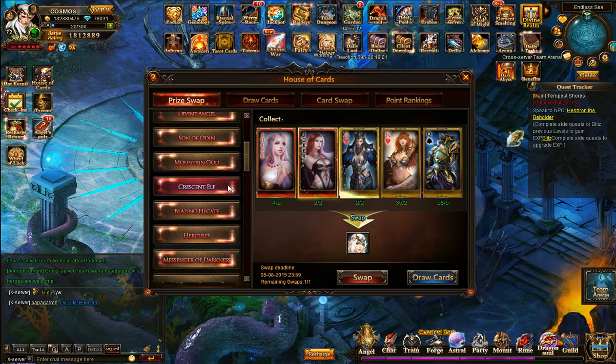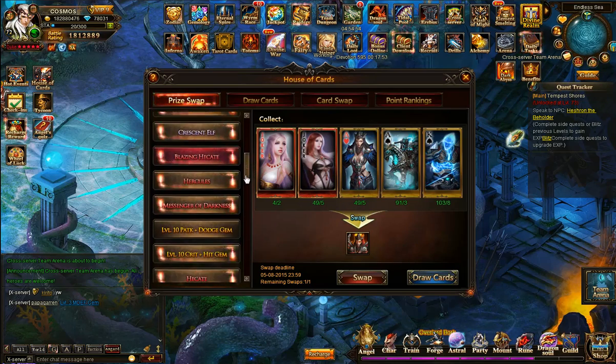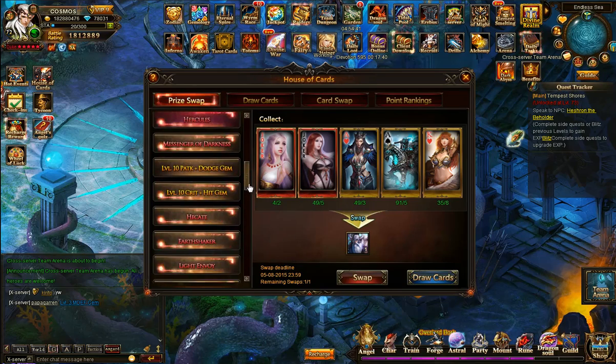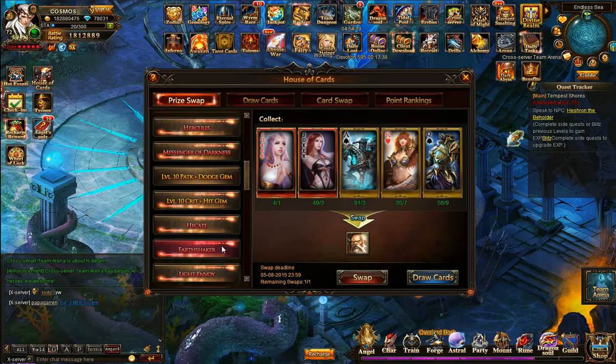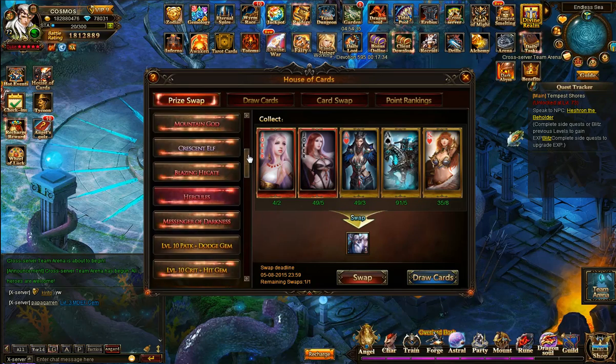We got Crescent Elf, which is the upgrade of the Lunar Princess. I don't have her, not planning, so that's not a choice. Hecate and Blazing Hecate, healer, don't have her, so she's not really on the menu for me. Hercules is something a lot of people are using with the Earthshaker. Both are available. Earthshaker at 1 Joker L cost, Hercules at 2 Joker L cost.